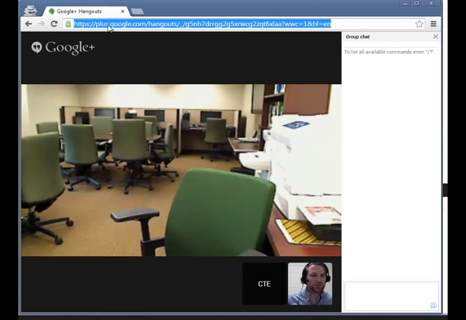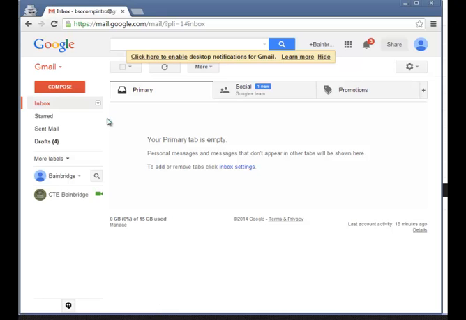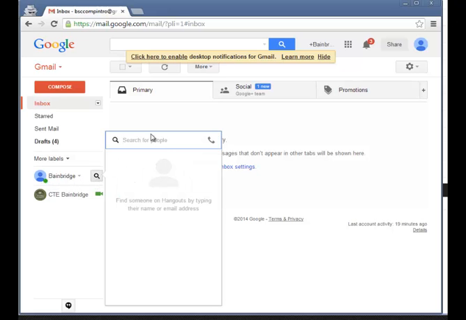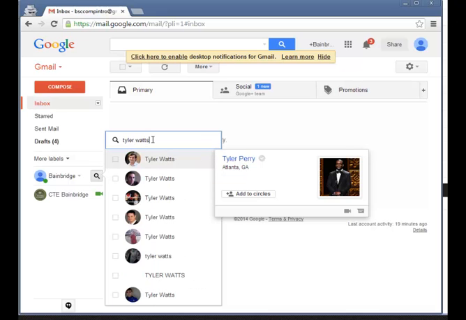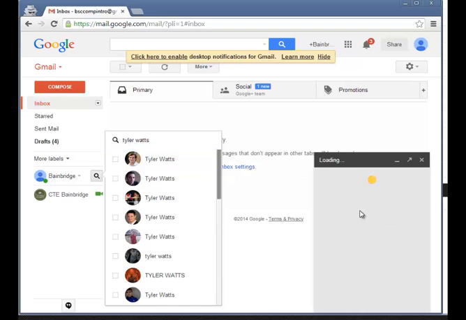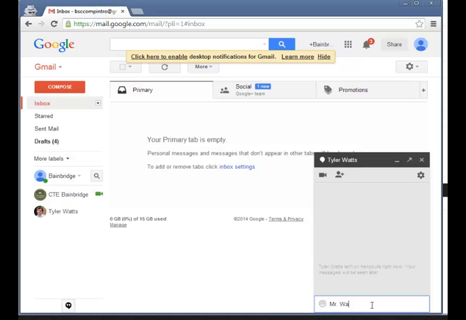The other thing is, if you go to your mail with Google, you're connected here to Hangouts as well. So this is your account here. It shows that you're online. So you can search for people. So if I search for myself, there I am. So I can actually come here and click start a video call or hang out with this contact. So this is a way that you can chat with me live. So the Hangout function can just be chat. You can ask me a question, or you can start a video call with me.